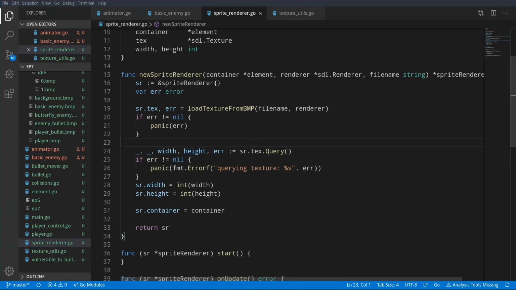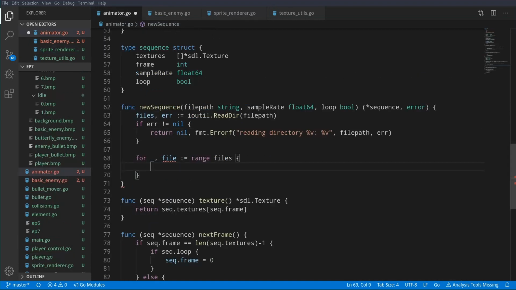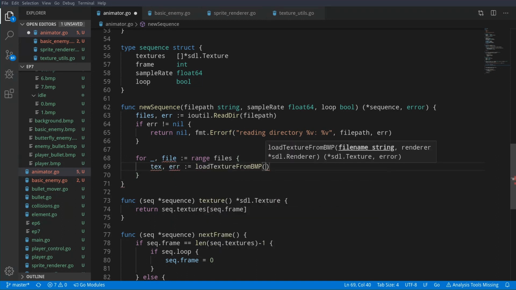Okay, so now that we've refactored this function out, we can use it in the animator as well. So, okay, loadTextureFromBMP needs the file path that it loads from. And you might expect to be able to just use the file.Name method from the file info object, but this actually just returns the base name.